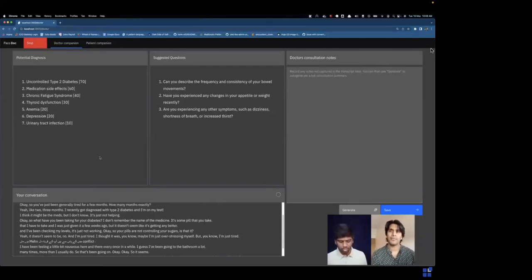Okay, that's pretty high, and I think you have uncontrolled diabetes, and high sugar levels might cause a lot of side effects. Being tired and going to the bathroom a lot are some side effects of high sugar levels. But just to be sure, have you made any changes to your routine? Have you been changing your diet or exercise after you've been diagnosed with diabetes?